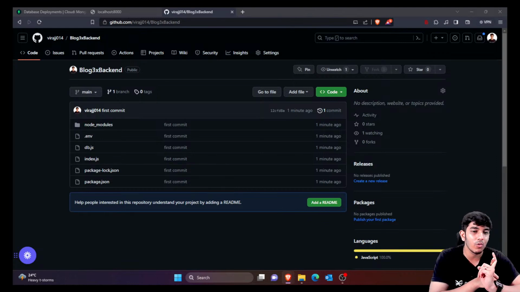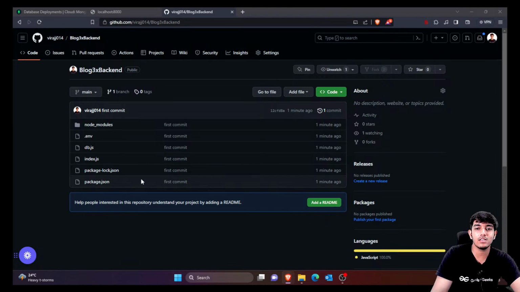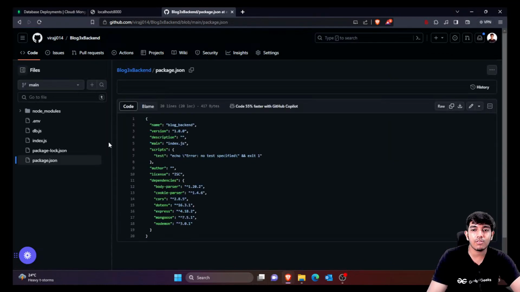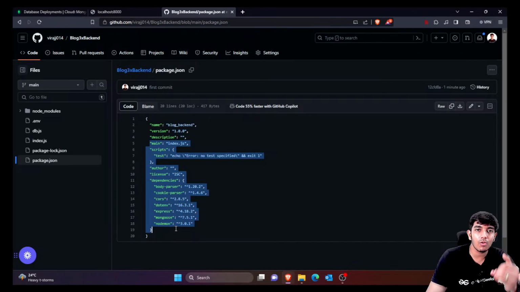You can delete the node modules folder as well as the package-lock.json file, but don't delete package.json. You can see here I have the node modules folder. I have uploaded it, and from next time I would remove this because it's unnecessary and taking unnecessary space. But the most important thing in any project, in the backend Node.js part, is that the package.json file must always be there. If you're downloading code from somewhere or writing your own code, package.json is important. Never delete this.